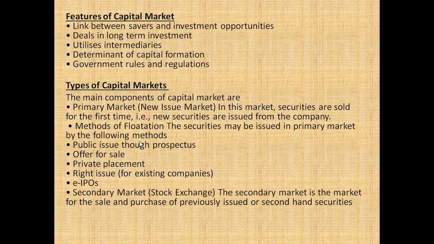Okay, and now the secondary market, that is the stock exchange. In the secondary market, the purchase and sale of previously issued or second hand securities take place. Just like the Bombay Stock Exchange. So you are buying and selling the existing number of shares. That is the second hand securities being sold and purchased.